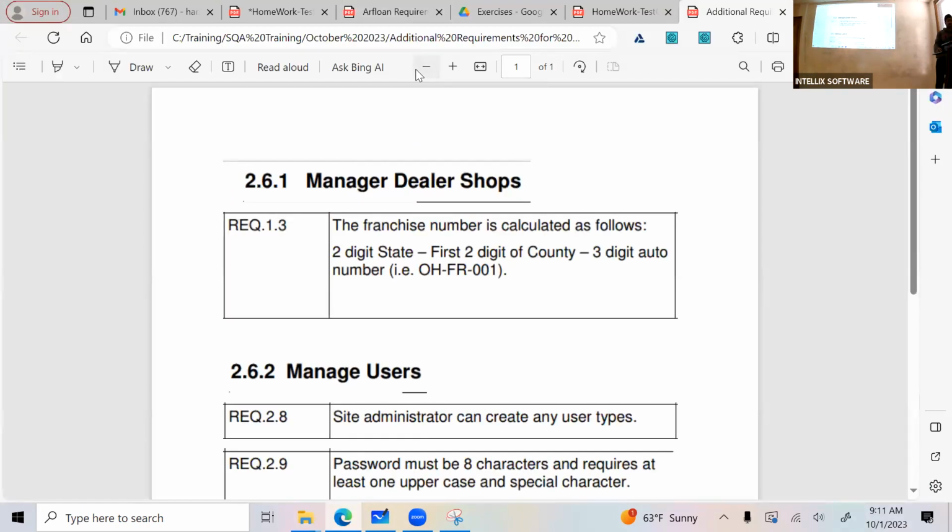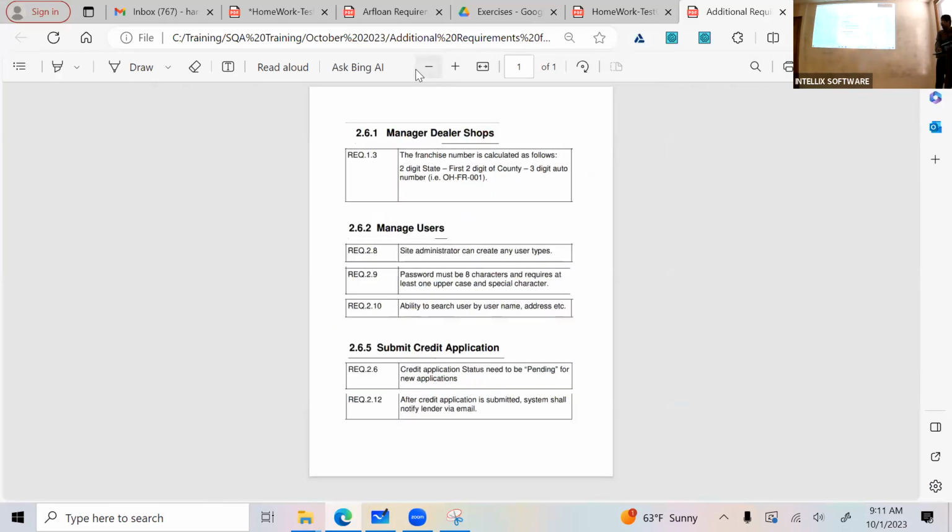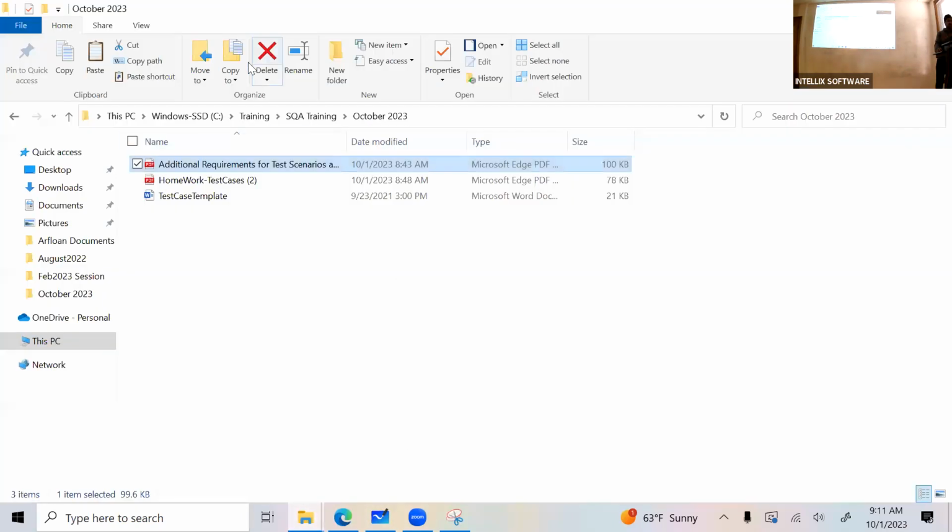Just zoom out a little bit here. One more. Who's the person who should be? Do you have a PDF reader installed on this one? Yeah, open with PDF.